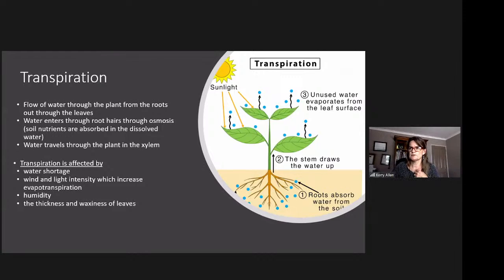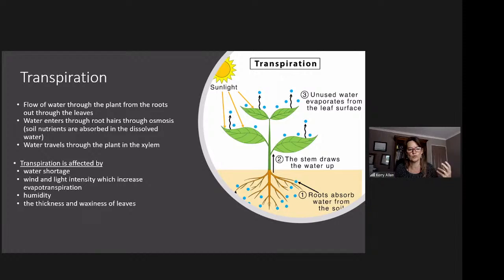And then transpiration. Remember, this is taking water from the roots, going right the way up through the plant, and it evaporates out of the plant leaves. So we want an optimum amount of transpiration to occur, but if it is short on anything, then this will affect it.